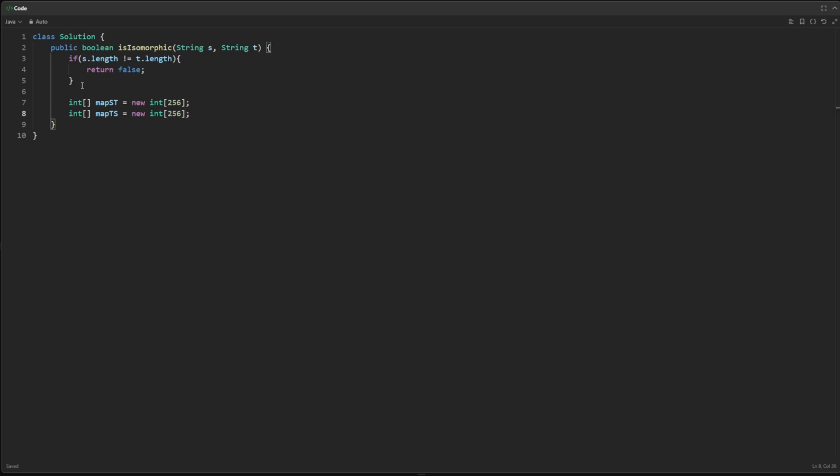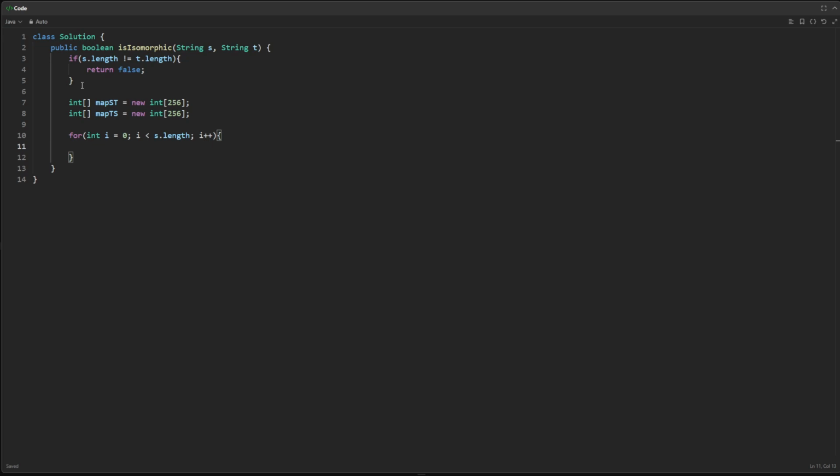Cool. Now we're going to deploy a for loop, and in our for loop we're going to do int i equals 0, i is less than s.length, and we're going to increment i every time we complete a loop.